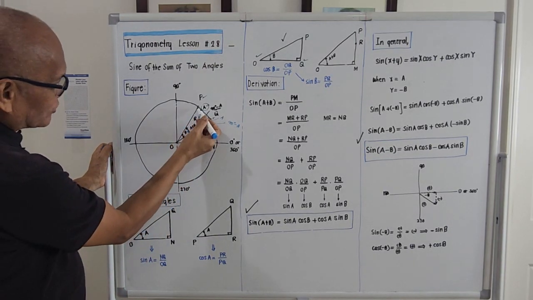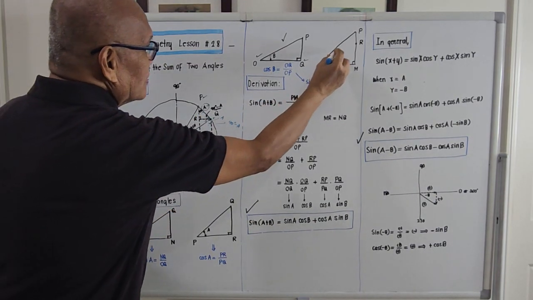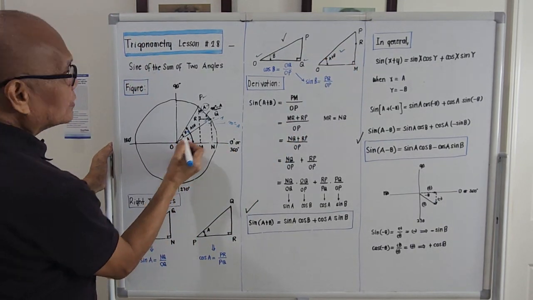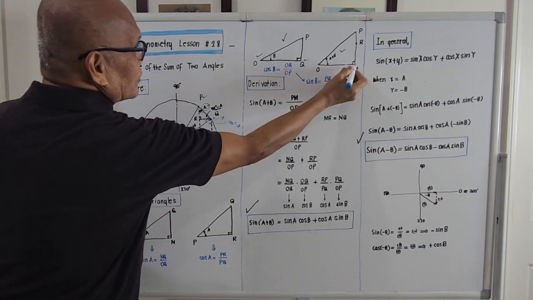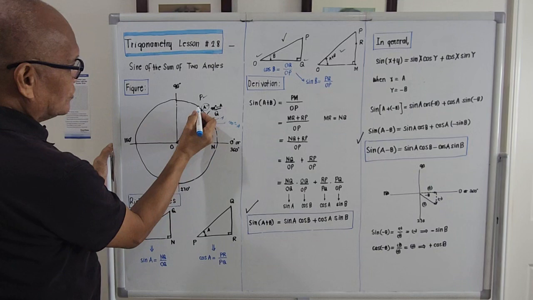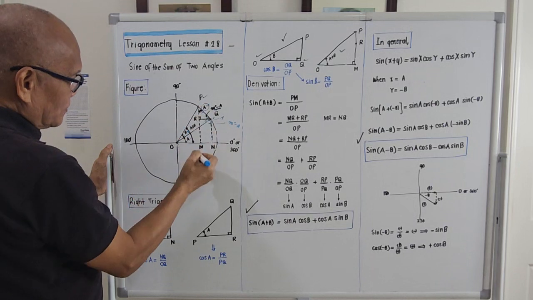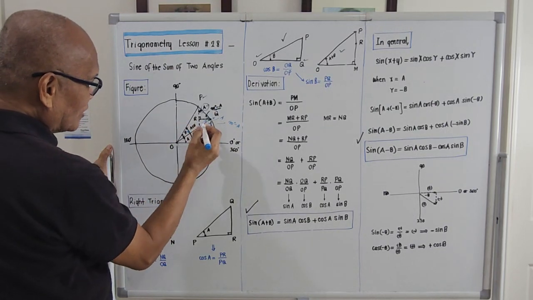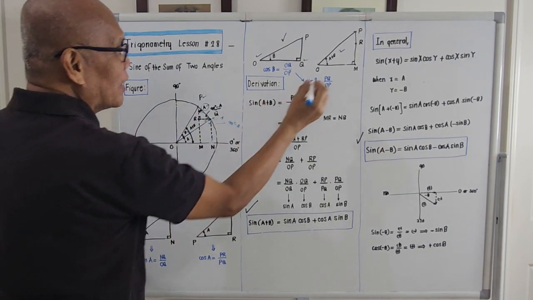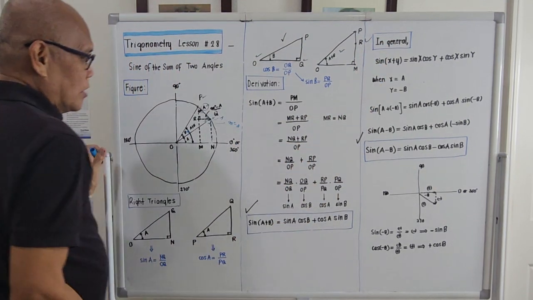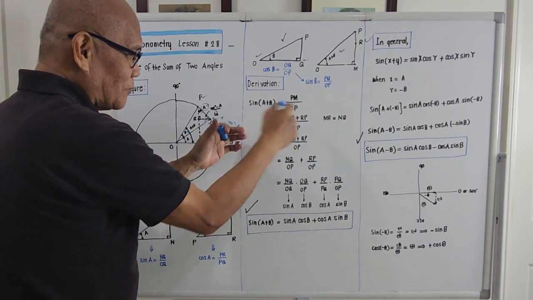So if we try to bring out this triangle here, the angle is actually angle A plus angle B. This point here is point O. This one here is point M, right? This point here is point P. This is a vertical line, this is a horizontal line, so this is actually a 90-degree angle, and this point here was designated simply as R. We needed these four right triangles in the so-called derivation of the sine of the quantity A plus B. Okay, let's proceed.